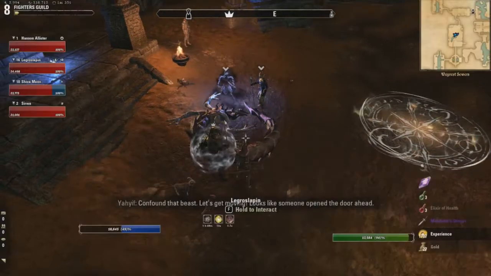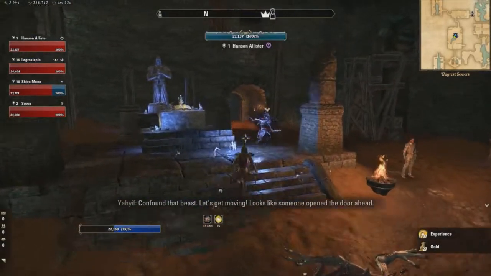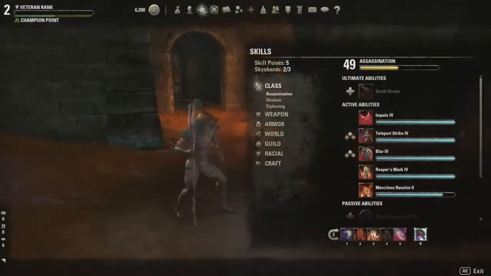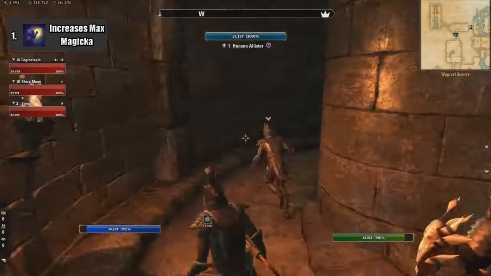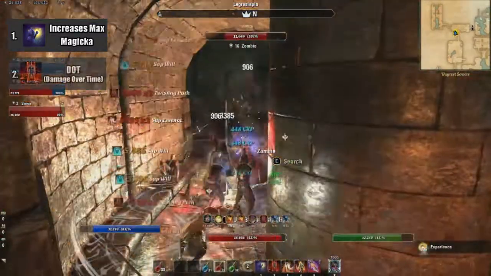So that is this first boss here, and we actually get a pretty good dagger off of it. So let's go ahead and talk about our restoration bar now, since we are done with that boss. Our restoration bar also has Inner Light. Inner Light is really good because it gives much Magicka, like I said before. We actually switched out Refreshing Path for Twisting Path.